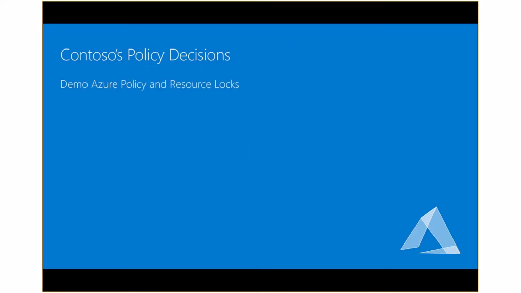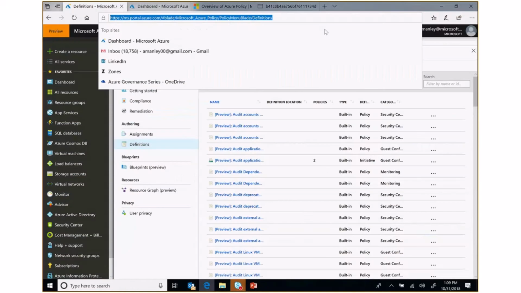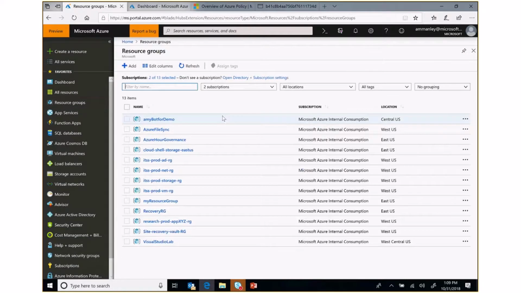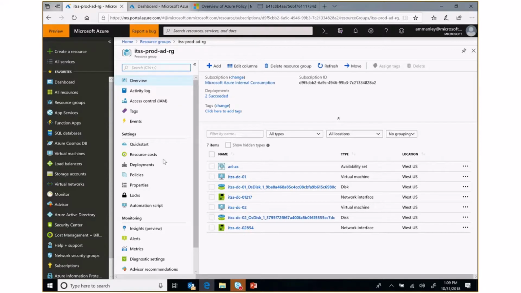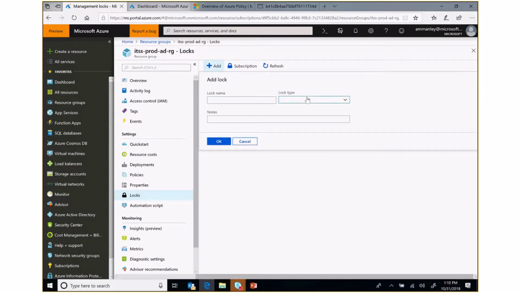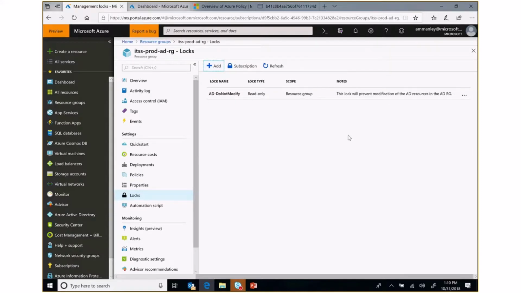So now we're going to demo what Azure Policy and those resource locks look like. Let's get into the portal and go into resource groups. These are the resource groups we've deployed previously: the Active Directory resource group, the network, storage and VM groups, and then that research application. First, I'm going to show you the locks. This is the Active Directory resource group, and on the left you can see the locks. If you select that, this is where I added the read-only lock type, just by clicking Add. There are only two types: read-only or delete, which is kind of misleading. Delete really means do not delete, so it's unable to be deleted. For Active Directory, we made it read-only, so no one can modify our Active Directory environment.